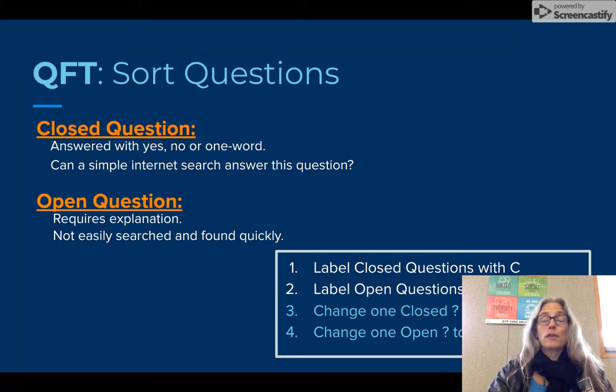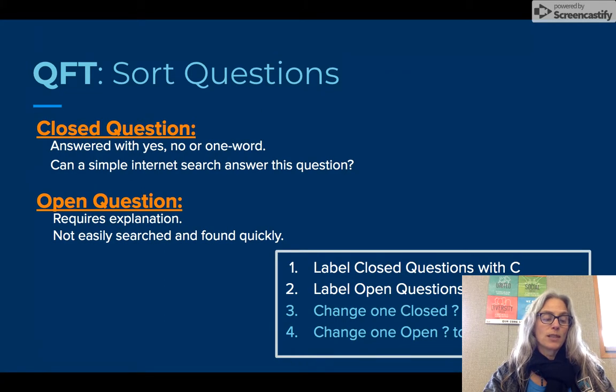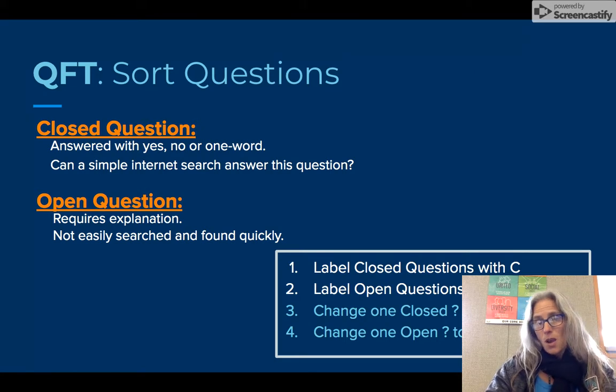Now, once you and your group have sorted the questions, the next thing that you want to take care of is asking some important questions about this process. So one process question that I have is, what are the advantages or disadvantages of a closed question? Right? Are there questions that are open-ended that have more advantage or that are used for a specific purpose? What are the disadvantages or advantages of open questions?